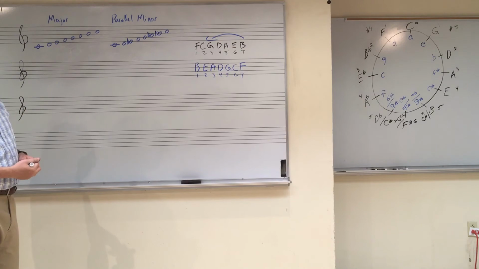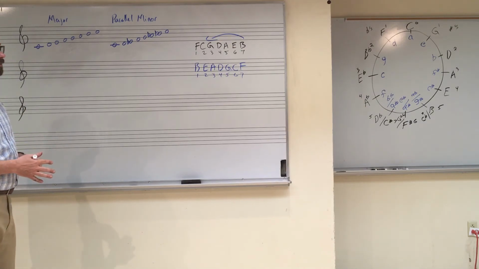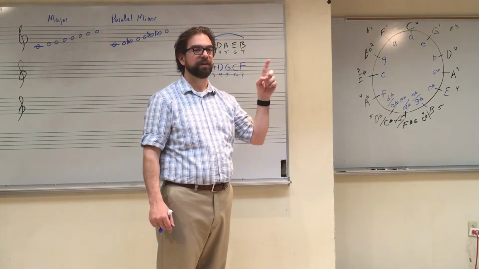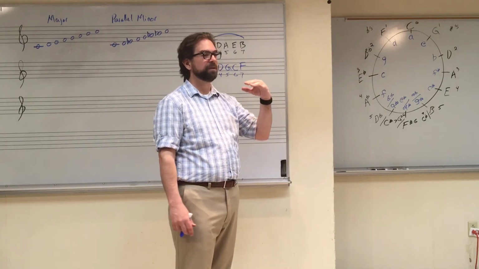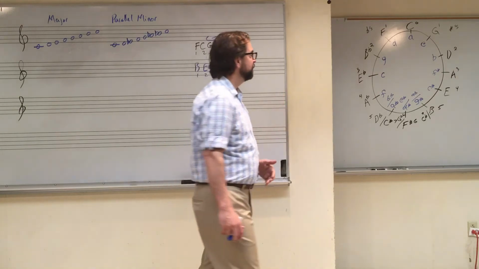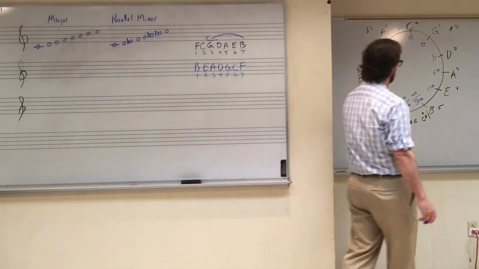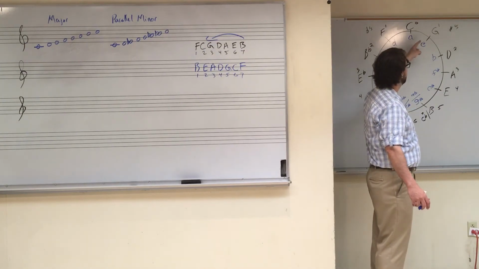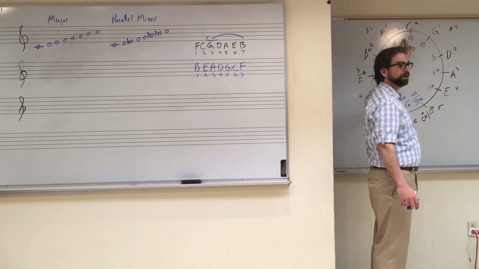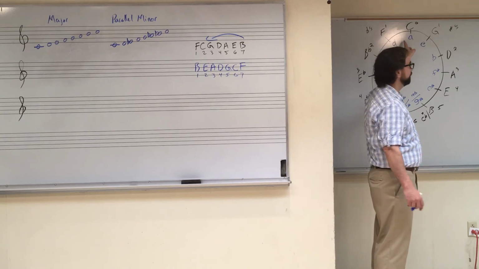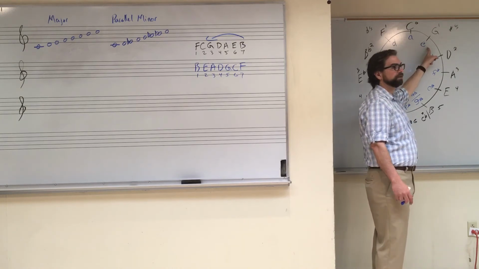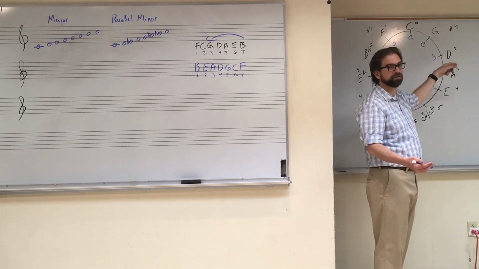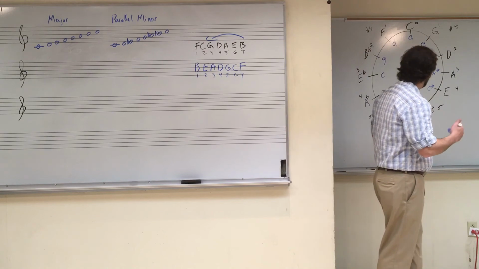The other type of minor key signature we have is relative. So with relative key signature, they share the same key, but that means they won't share the same tonic. So we got to find a relative minor key signature by looking at a circle of fifths and just seeing which keys line up. So C major and A minor, those match up. They're relative. G major and E minor, those are relative to each other. D and B are also relative. Pretty simple, right? It's because they share the same key.